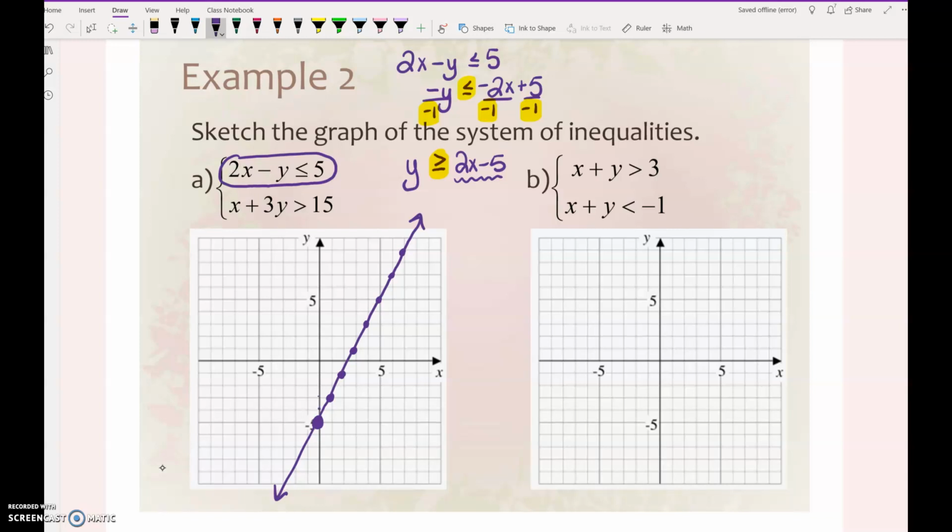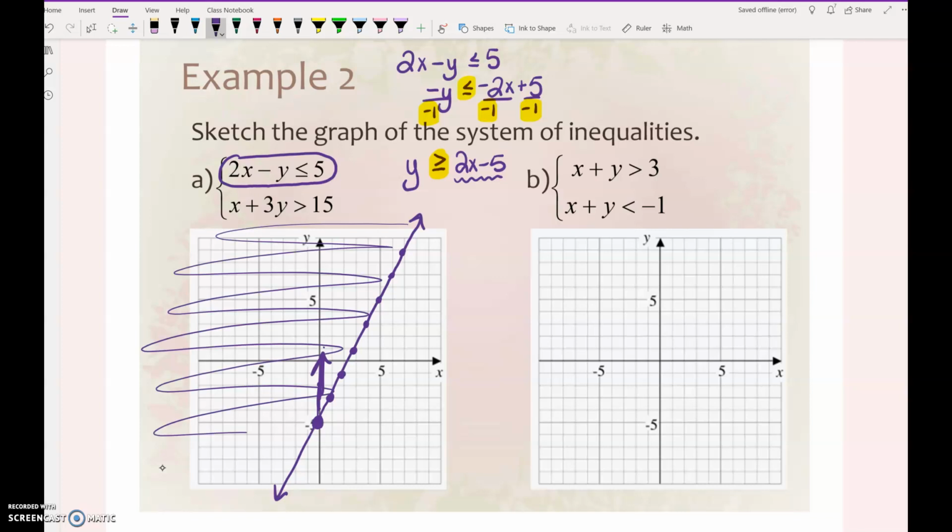If I put my pencil right there on that line, where are my y values bigger than -5? -4, -3, -2, they'd be bigger this way. So yes, that's up, but it's up and to the left, because when you have a slanted line, it's not really so easy as just up or down. It can be kind of hard to see. So we'll shade this area of the graph.